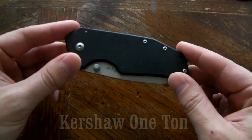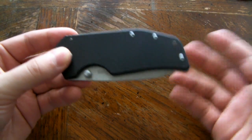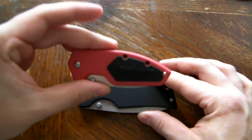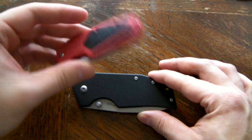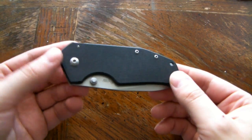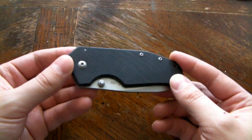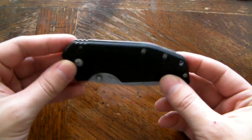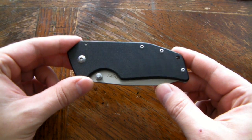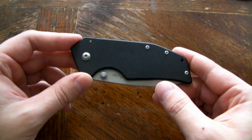You heard me right, folks. One ton. This is the long-awaited, at least by me, sequel of sorts to the very popular Kershaw Half Ton, as previously reviewed by me and many of my friends here on YouTube. Very popular knife. So, like I said, this is basically the next step in the Kershaw evolution of the one ton series. This is definitely a step up because this is a significantly larger knife. But before we get too much into that, let me spell it out for you with the specs.